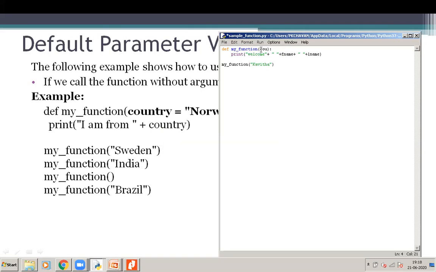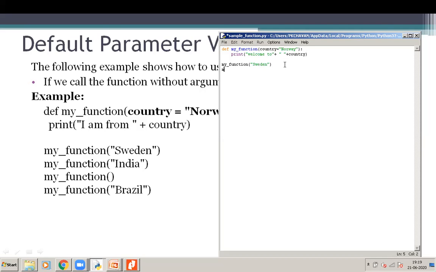Okay, country. Let me use the same example. Country is equal to Norway. So I'm providing and I'm calling the function. You can see here Sweden. Okay.